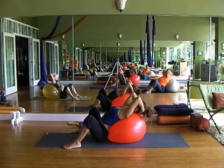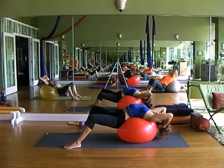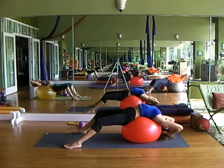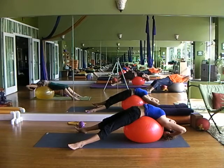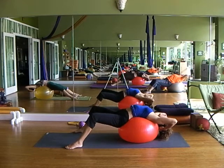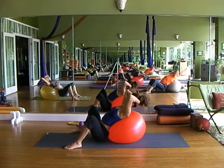Good, let's put a little bit of soft pressure in feet to roll back on top of your ball. Good, once you're laying back over the ball, try to go all the way to straighter legs, let your hips release. And then come back forward, bend the knees, hips are in contact with the ball, rolling forward. Good, and then hips touch the ground.